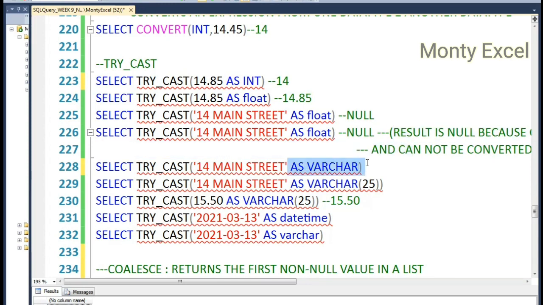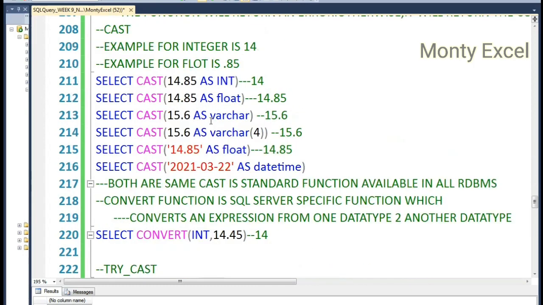And next we have converted text to text, so it doesn't make any difference. You converted text to text, and text again by giving a size, no difference. And you converted this number as a varchar. Again, I was able to convert, but just think about it. Why would you convert a number to a varchar? It will not make any sense, because tomorrow if you want to do any calculations on it, it will not be possible, because you converted it to text. The whole column will be converted to text. So wherever I'm using static numbers, you can refer to your column names, for every case.